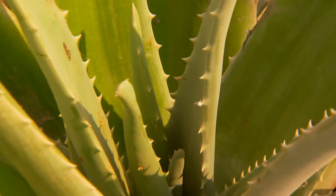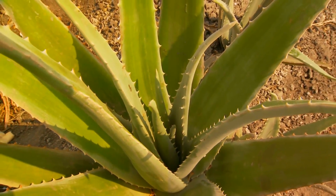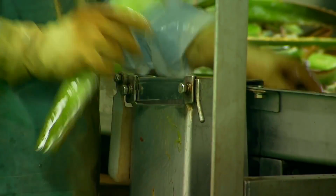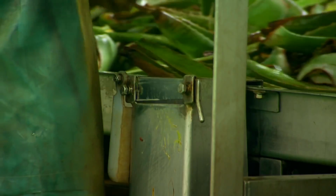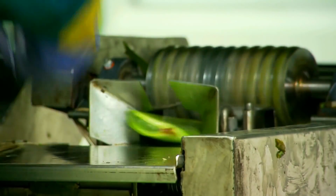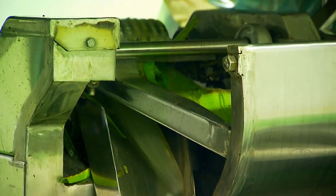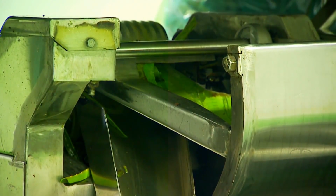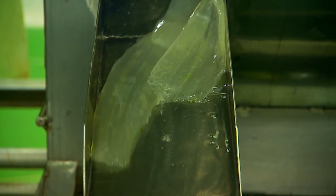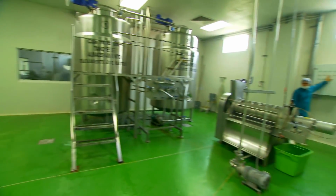Aloe vera inner leaf juice is made using the inner portion of the leaf, which is often called the fillet due to its resemblance to a fish. The tip and the spiky ends of the leaf are clipped off by hand, and then that leaf is transferred to the fillet process, where the rind, the thick green outer skin of the leaf, is removed. Once removed, the rind, which contains most of the aloin content, is transported away to be recycled. Now separated from the rind, the inner fillet drops into a collection area where it goes through a grinder that turns it into a mush.